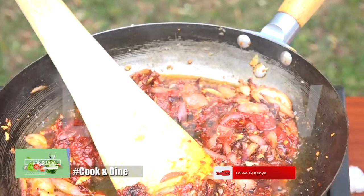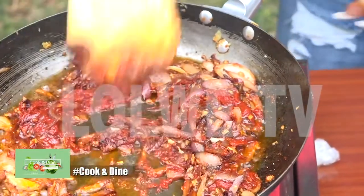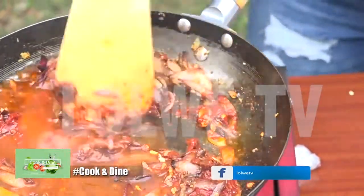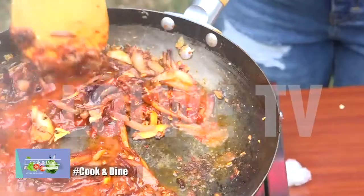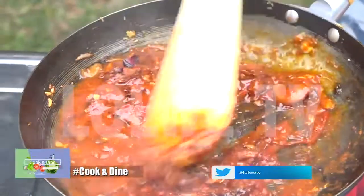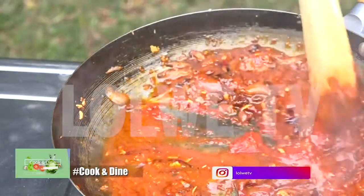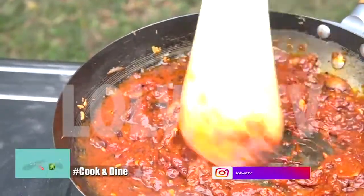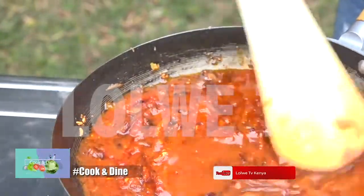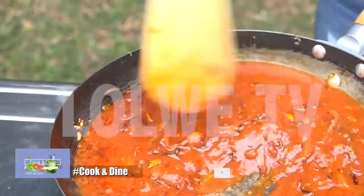We put a little bit of water into our tin. And I feel like this is a lot, but it's fine, just to extract anything extra. Wow. Because we want this to cook up really nicely, I'll add a bit of water, enough for it to simmer.